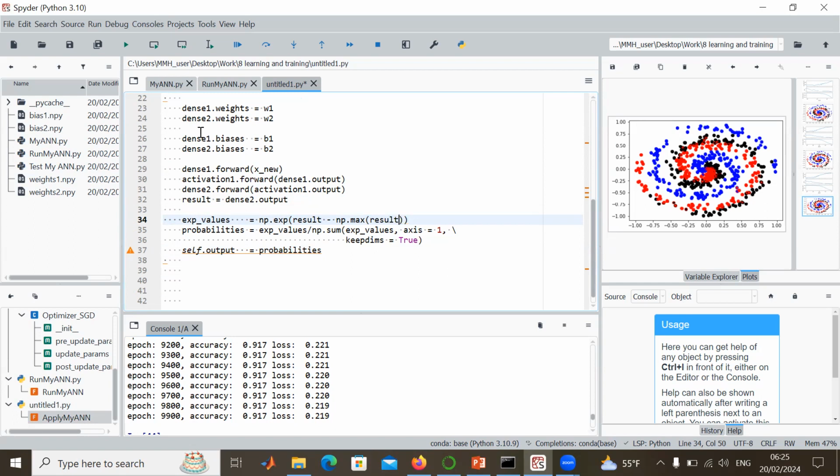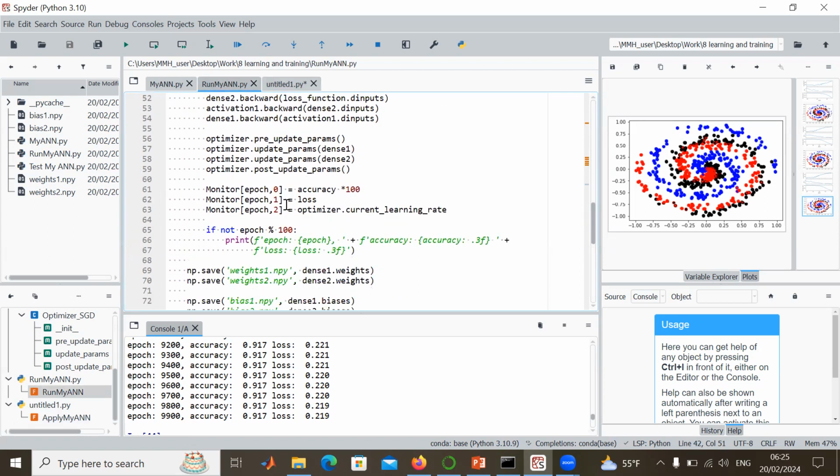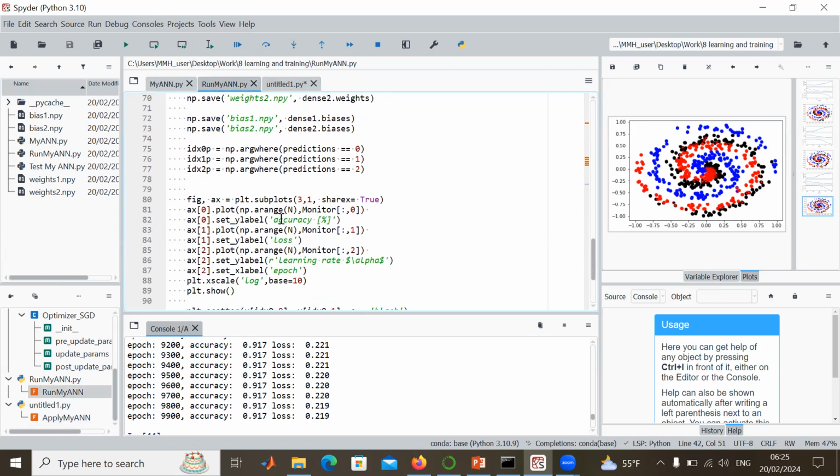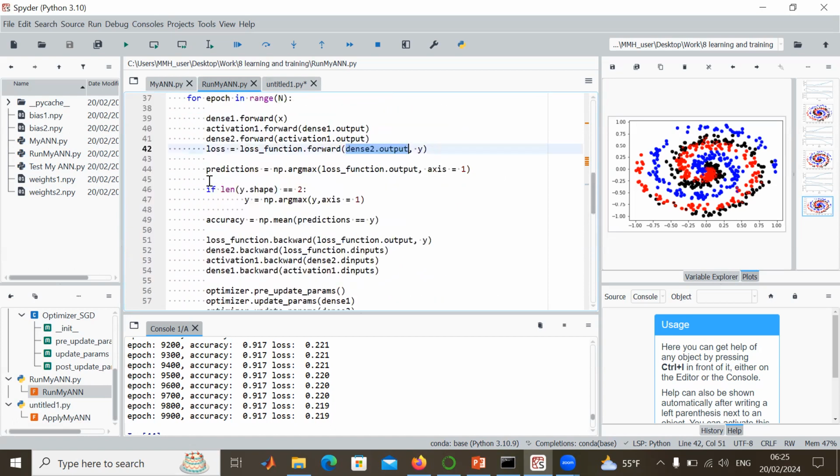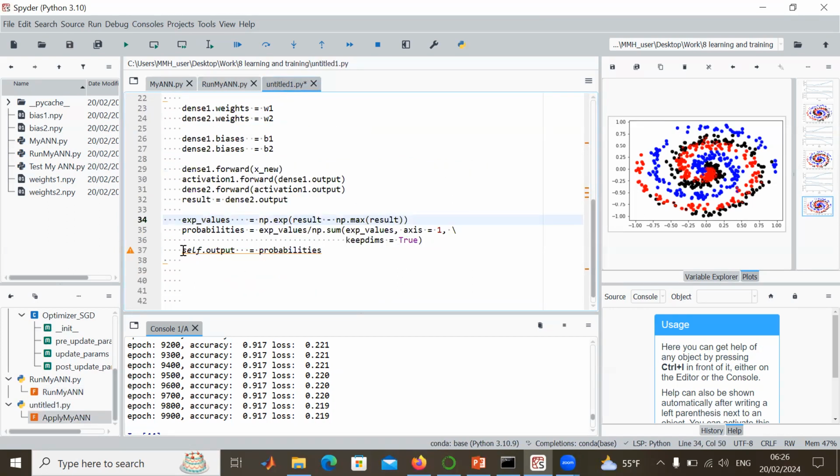And then we have the probabilities and can look for the predictions that we get here. And we can actually return this as an output of this function.